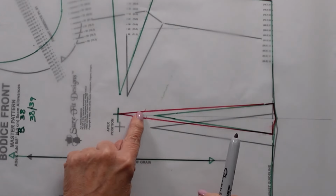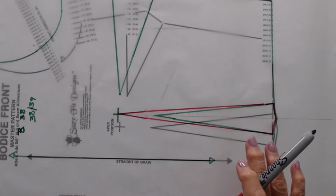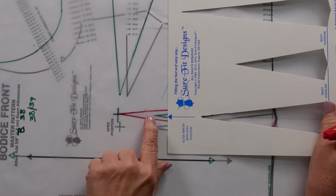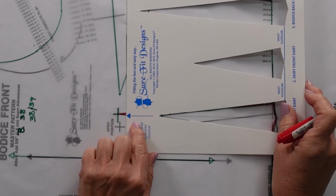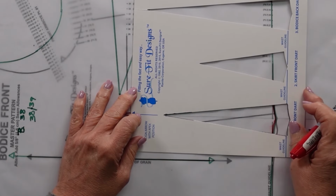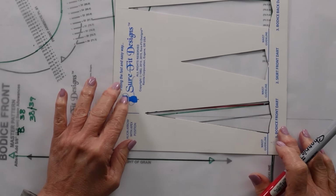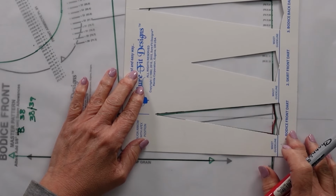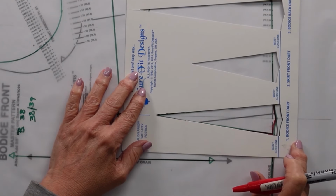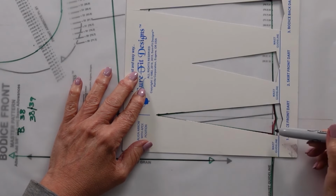Look at all of this excess volume that I'm already removing, so I'm not getting the right curve over the bust. The second mistake that I do find as well, and that is again, let's say our bust point was lower and I actually did it, I'm just coming lower. I don't want to draw another bust point, but the pattern piece, this curve is below this guideline. So what I then find is when you are drawing your pattern, we are drawing it basically still from that point. They're not moving it up again. They want to draw the bust dart or the waist dart all in one. So now they go and draw this dart and they stop at this line.